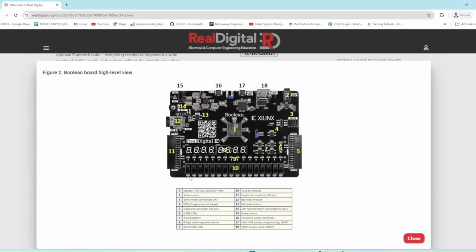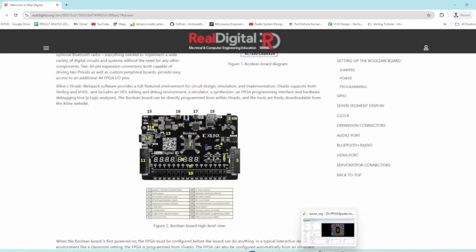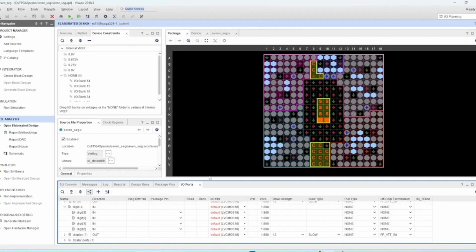Here on the boolean board at the bottom side, some names are given. I think it is not visible here, I will show you on the board. To use this button, we need to keep this name. So I will give names here, that is called a package pin.